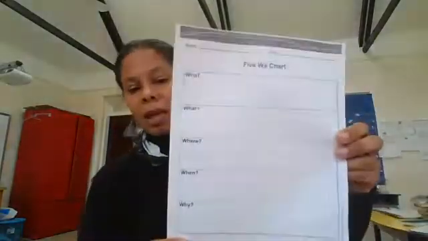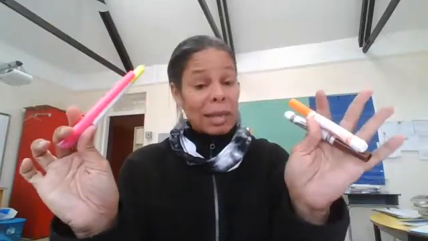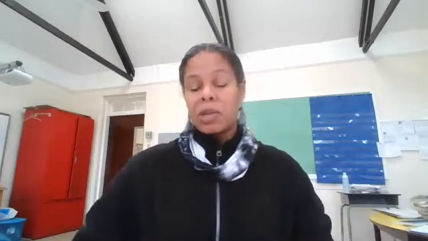Okay, so for this lesson you are going to need the passage, writing a nonfiction summary, the mimic octopus. You're going to need the 5 W's chart. And you're going to need either 5 highlighters, 5 crayons, or 5 markers. I need to invest in some more highlighters myself. I'm going to do that this weekend because we're going to be doing a lot more activities on pulling out important bits of information. Okay, so first off, what is a summary?